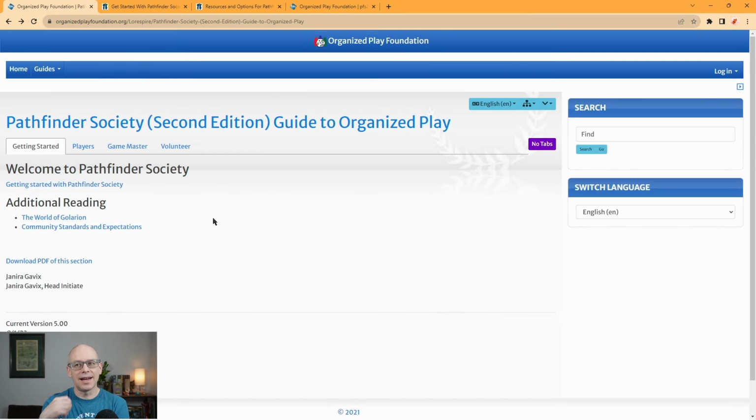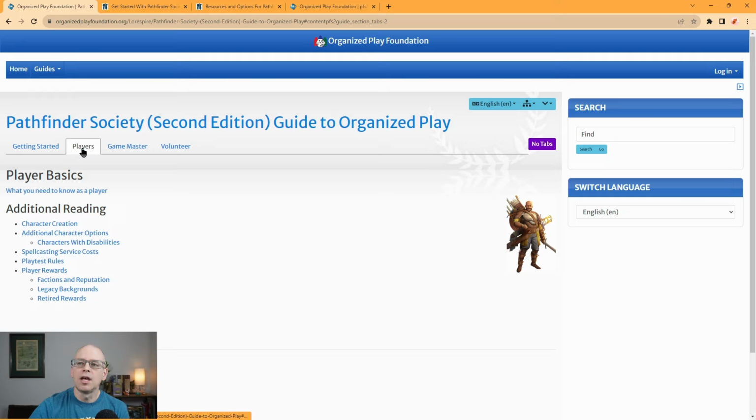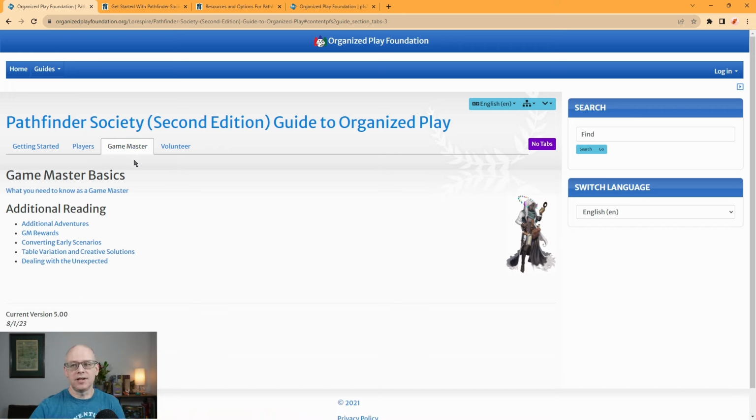Now that we go back to the Pathfinder Society Guide to Organized Play, I do want to note that there are certain tabs. You have Getting Started, you have Players, which kind of gives you a little bit more as a player on what you need to know. There's also a Game Master tab. The Game Master tab gives you additional adventures, rewards that GMs get for running the game, and there are some pretty nice rewards that you get for being a Game Master for Pathfinder Society.